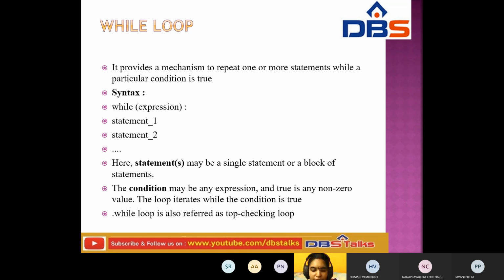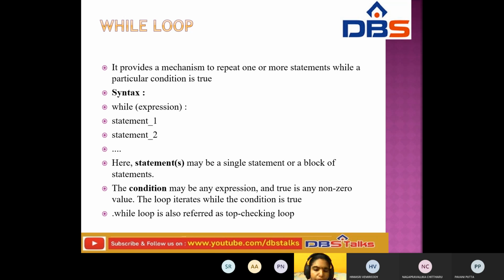Otherwise, if the condition is false, the control will jump to the next statement, that is, the immediate statement outside the while loop block.